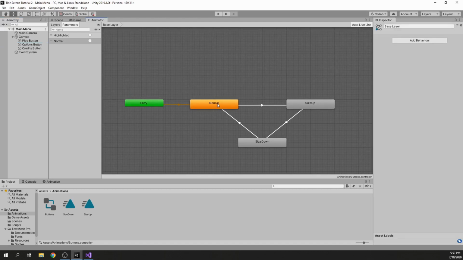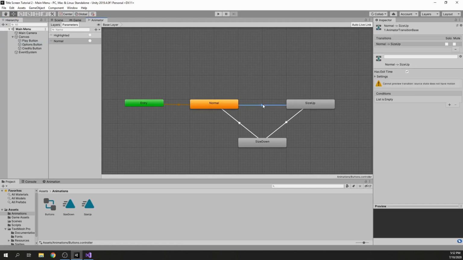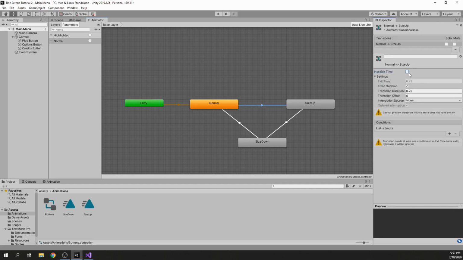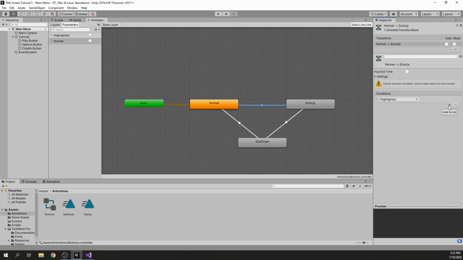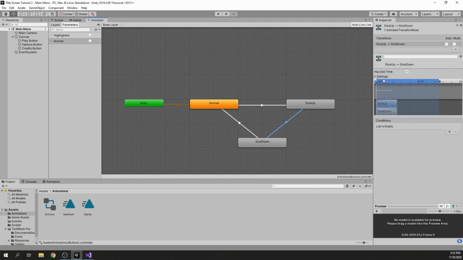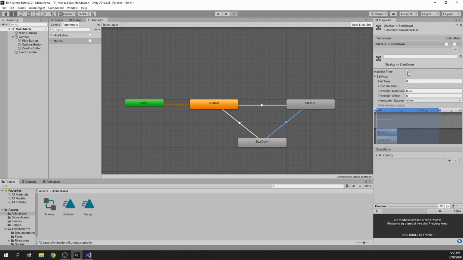Now select the transition line between the normal and size up and disable has exit time and fixed duration and set transition duration to 0. Add a condition and select highlighted. Now select the transition line between the size up and size down clips and do the same things, except this time the condition will be normal.